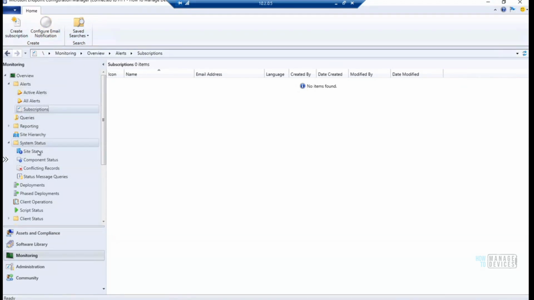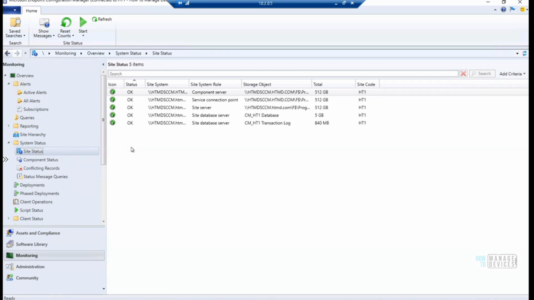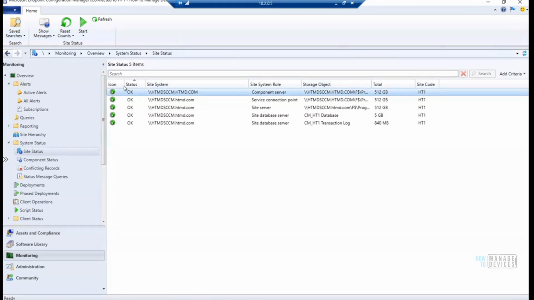And the most important stuff, for a day to day activity perspective, comes under here: Site system, site status. There are very important status icons over here, and you would be able to see status okay, warnings, errors over here. I have only one site system, so my site's component server is also kind of a site system. So that is the detail available over here.